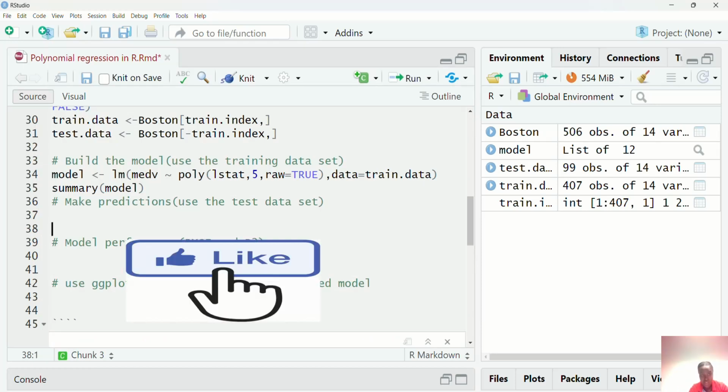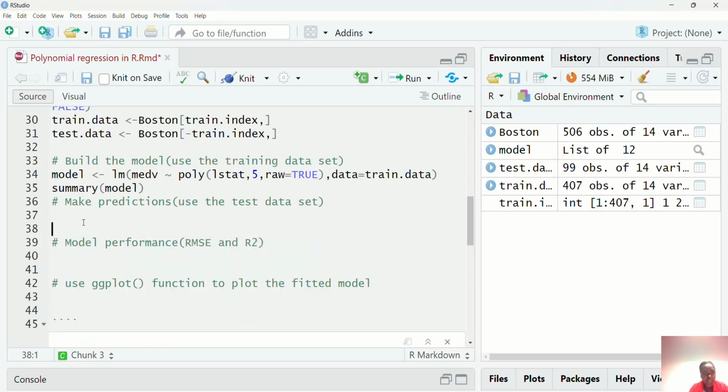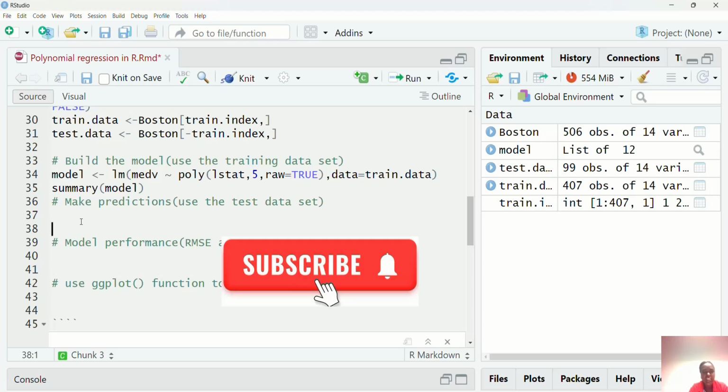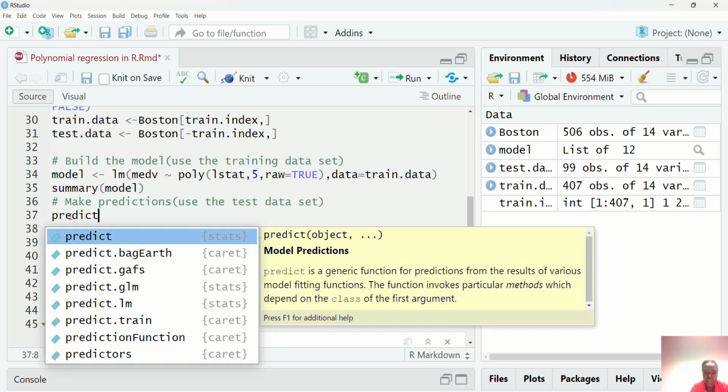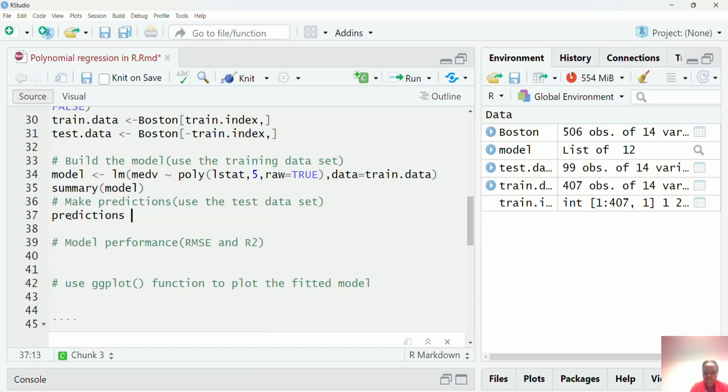Since we have our model now, we can go ahead and make predictions using our model. To predict with this created model, we have to use the test data that we have reserved for testing our model. And how do we make predictions? Let me call it predictions. We have to predict with our model, the model that we have created.